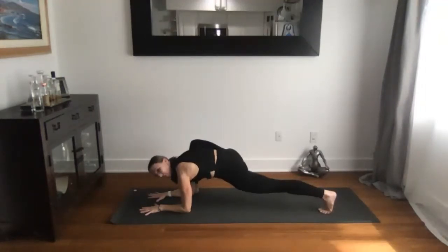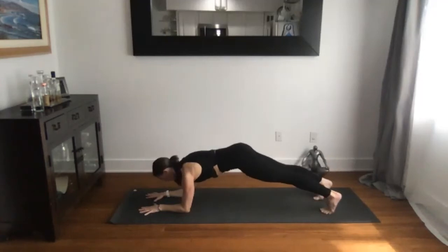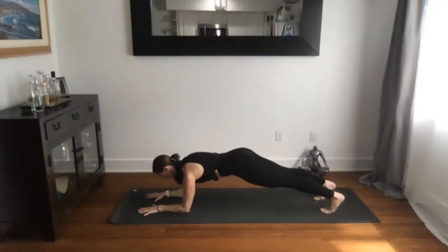And so we're going to do our best to transition from here into forearm plank. So if you're on straight arms, you'll just come into forearm plank after you step back. And you're going to hold here.